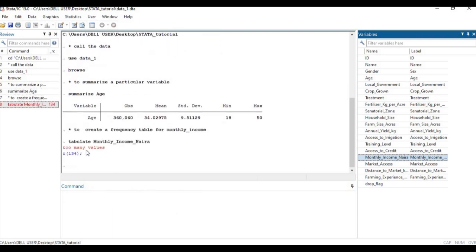What we're seeing here is that there are too many values. That's why the tabulation is not going to work.